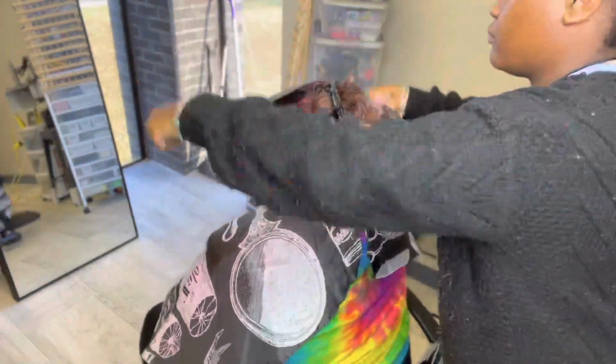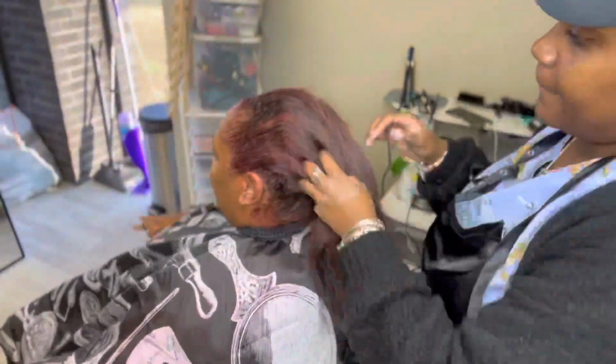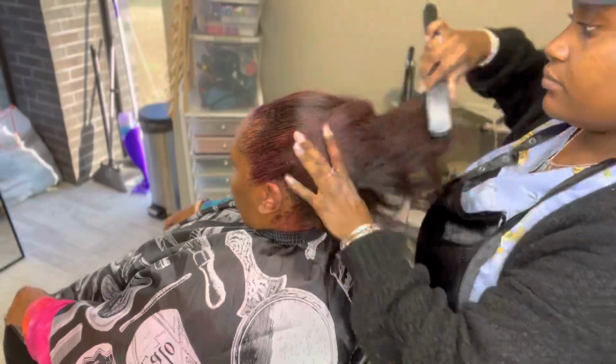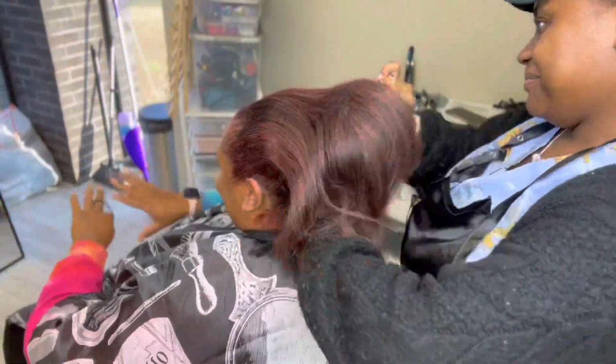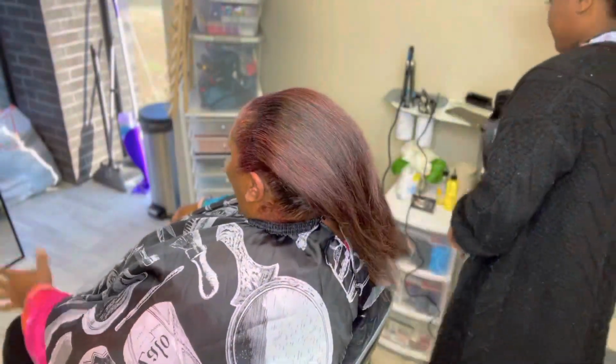Because if you miss this step, and this is where the steaming comes from, when you guys think you're getting burned from the flat iron, that is steam, meaning that your scalp is still wet. So that's why I say that cold water helps seal that cuticle up, close the cuticle up completely. And when you go in and blow dry, it's going to make it a lot easier.